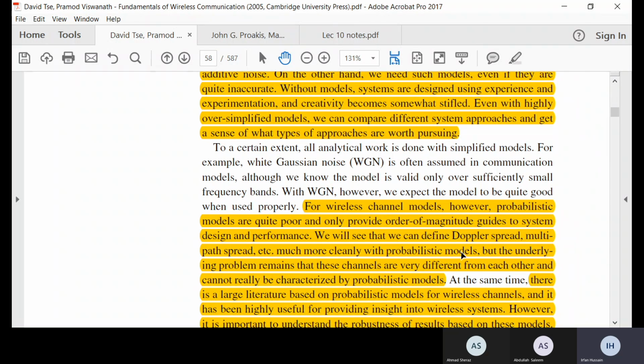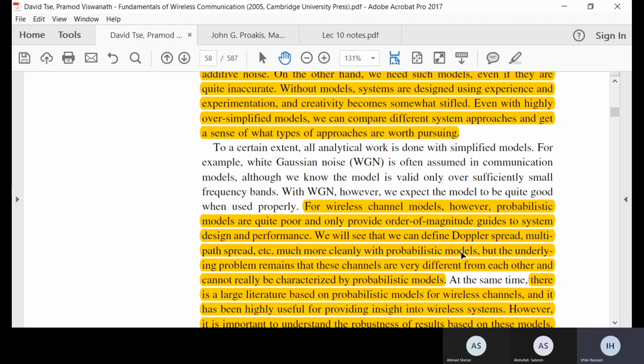If you remember, in the previous section that we were studying, we were able to define the Doppler or multipath spread from the equations or from the multipaths that were reaching us, and we were taking their differences. For Doppler spread, we were taking the difference of the maximum two frequencies that are the most far apart, and they still contribute a lot of energy.